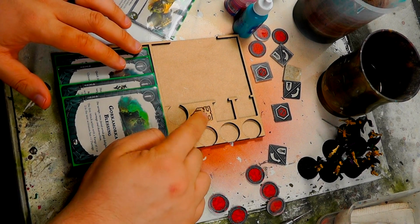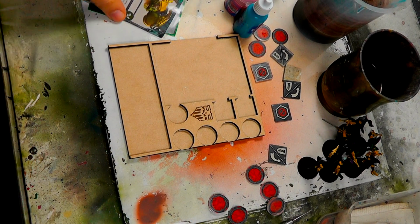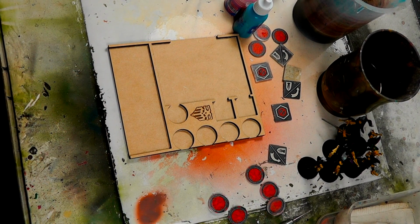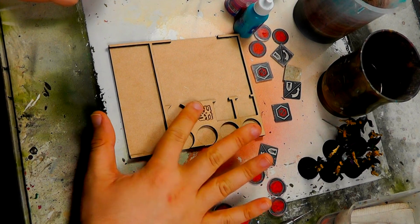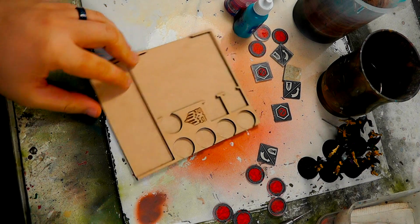I'm going to take this away because I do intend on selling these. We'll see how generic I can make these look. Basically, imagine it without that symbol, and that's basically the design. You can add some customizability. Yeah, we'll see what happens in the future.